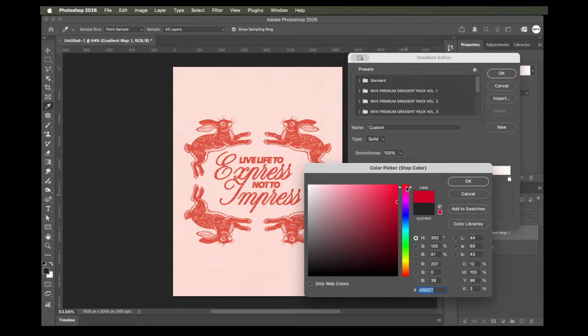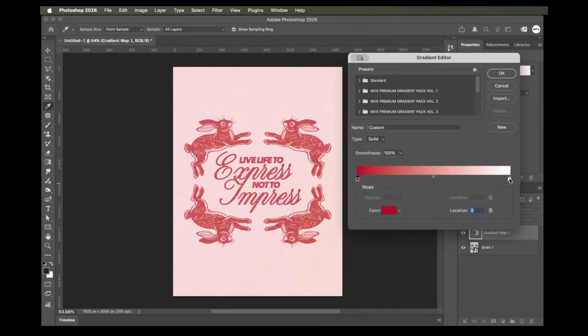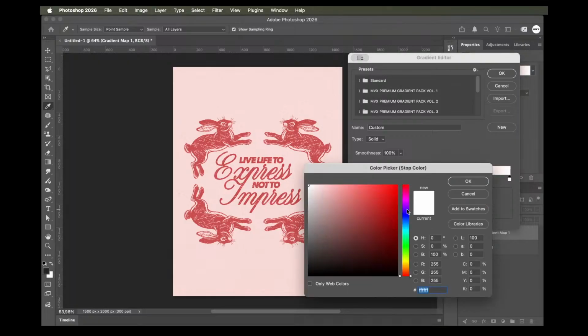I want to use that burgundy, winey color. And for our background or our light parts, I want to use kind of a lilac color, maybe more on the bluish tone.